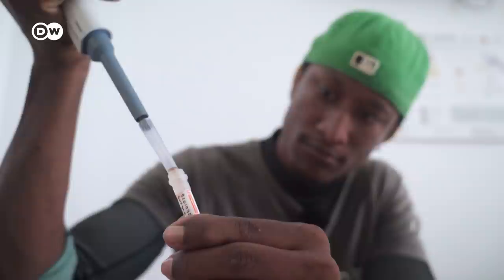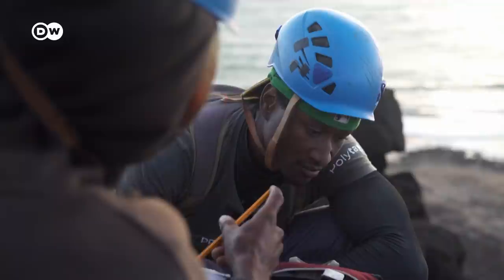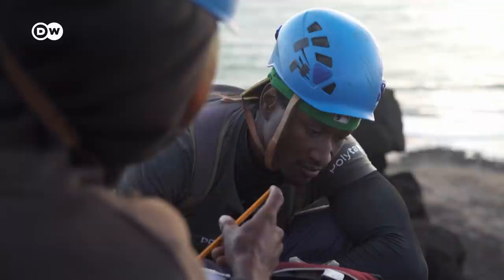Back at the office, the team is preparing samples to send to the University of Barcelona for processing, where researchers are discovering new insights by crunching the data collected. The team hopes its findings will lay the groundwork for saving the red-billed tropic bird, and that by understanding their fragile ecosystem, we'll better understand the health of our own world.